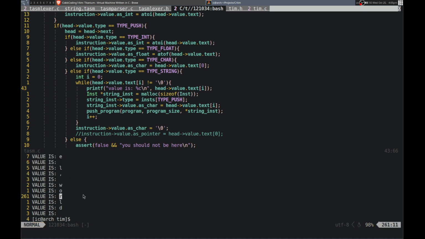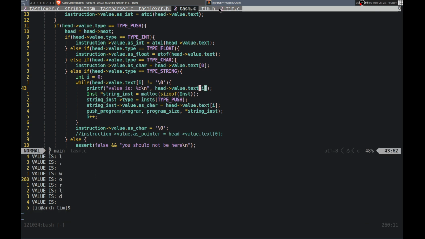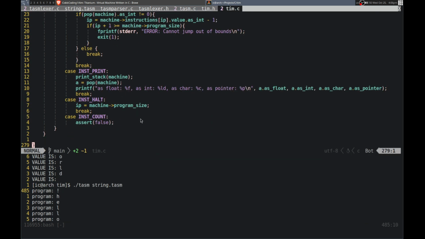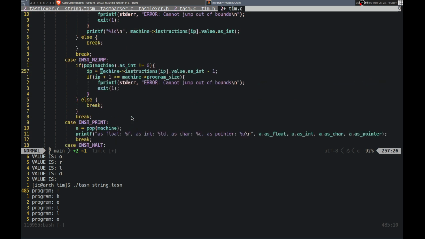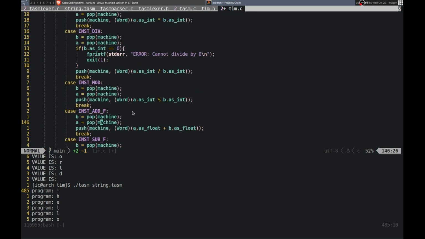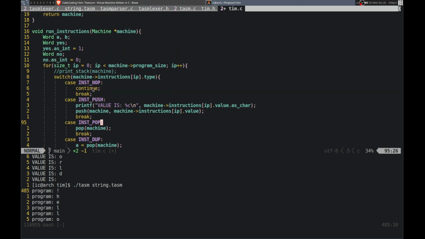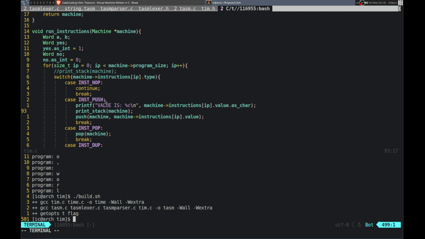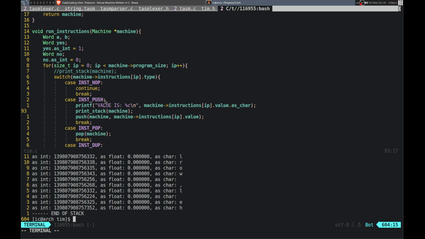Let's see. But then that one just doesn't work. Let's go back. Let's print the entire stack again. Can we just... Let's see. I guess we'll just print it here. And yeah, so that does miss some.